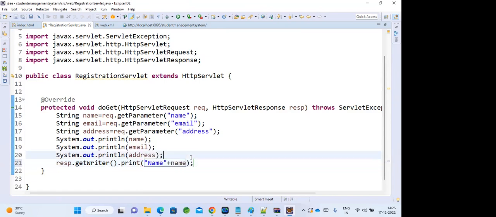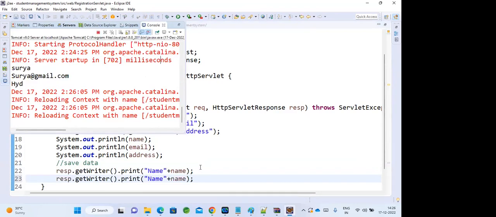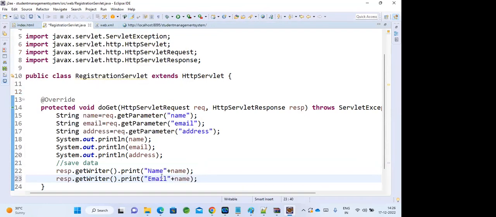But generally, as per business, what we do is save this data inside a database. Using the JDBC concept, you can do that. Print name, print email, print address.